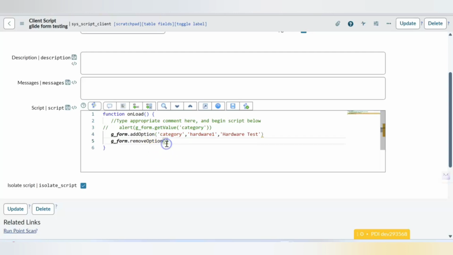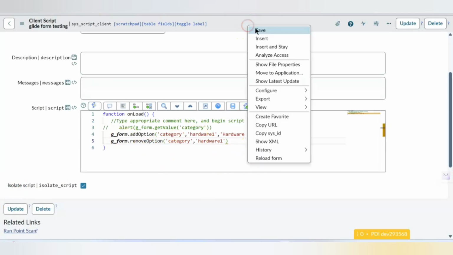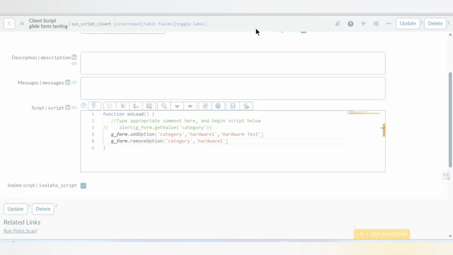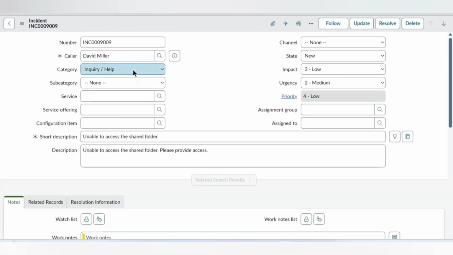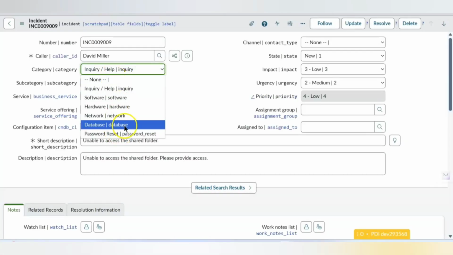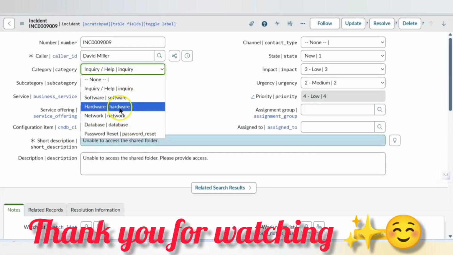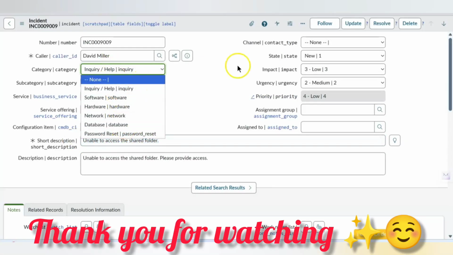Copy and paste it here. First it adds the option, and the second line removes the option. So save it, save the form, and let's check. On first load it adds it, and in the second line it removes it. See, the second line got executed and that hardware test got removed from this.